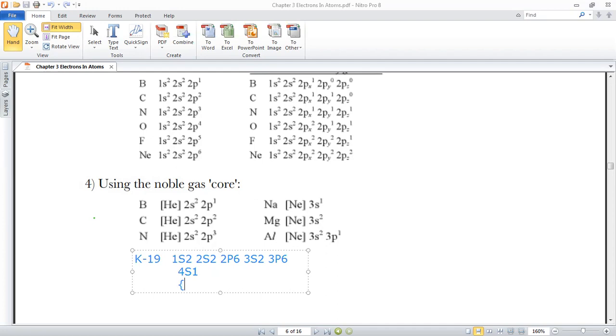So you will write argon in the bracket, and it means that you have filled 18 electrons in argon. You don't need to write 1s2, 2s2, 2p6, 3s2, and 3p6. You just need to write argon. The whole noble gas core is done. All the inner electrons are done. Now the outermost subshell is 4s, and it has 1 electron. So argon 4s1 is the abbreviated form of the electronic configuration of potassium 19.